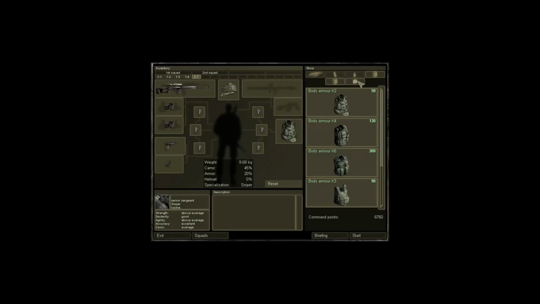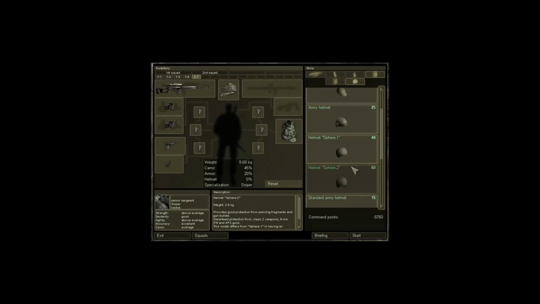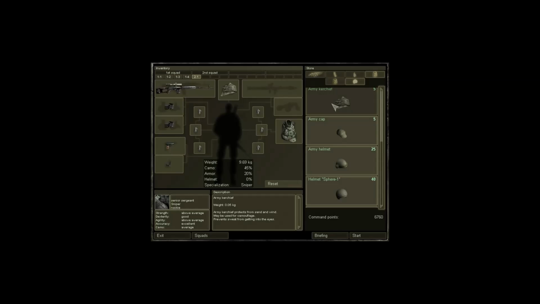And the sniper gets another set of options for armor. He can get rid of his armor altogether and take a camo suit, which makes it very difficult to hit him. He can still take a helmet, which looks ridiculous if he's trying to wear the camouflage suit. I think I'm just going to give him armor, though, because there's not many places on this map for him to use it.